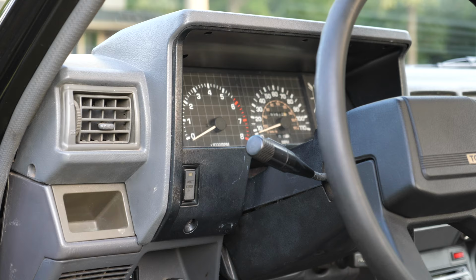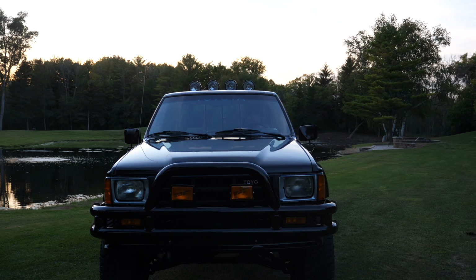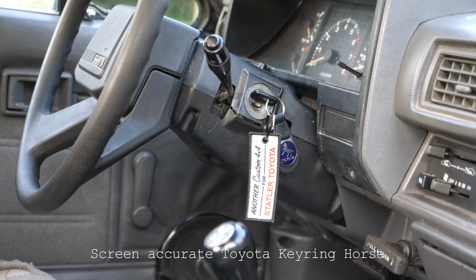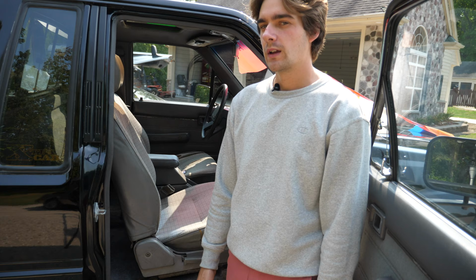We have the correct dash in there, the correct wheel. We had to get the wheel off of a 4Runner from '85, so that's all the same there. All the KC lights are accessible right at the touch of your finger. All of that is hardwired in, all of that is done. The dash, we replaced the dash. We steam cleaned the carpet. The interior, not a ton of work was done to it, but a lot of taping off was done when we had to paint all these door jambs and stuff. So other than that, the interior is very, very close to screen accurate.